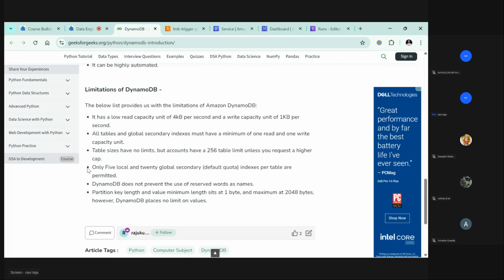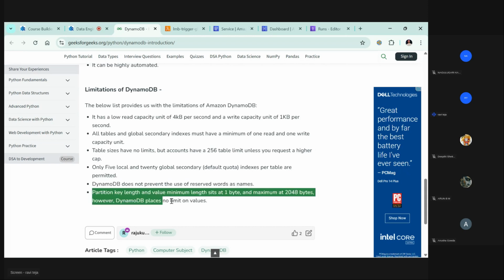That's it. Okay. DynamoDB does not prevent the use of reserved words as names. You can use any name, but on the SQL side, there are reserved names. Let's say you cannot use string there. String is a keyword. You know keywords, right? In Python, def is a keyword. Int is a keyword. String is a keyword. Float is a keyword. If you search for Python keywords, you will see all these things. If is a keyword, else is a keyword of Python, right? While, all these are keywords of Python. Similarly, DynamoDB does not prevent any reserved words as names. It does not have any of those keywords. That's what it says.